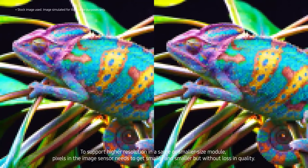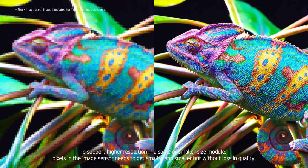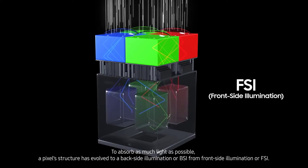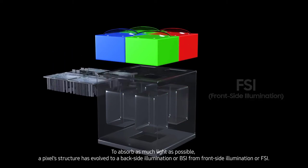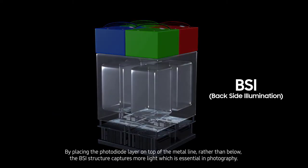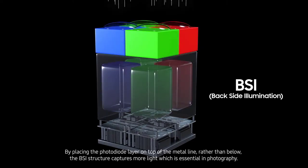This resulted in higher color fidelity and sharp images with greater dynamic range. ISocell technology also allows for a wider chief ray angle (CRA) by capturing more oblique light, which ultimately allows for brighter lenses with wider apertures, resulting in brighter and clearer pictures in low-light conditions. Due to their design, ISocell image sensors could also reduce the height of the camera module even in high resolution, making them ideal for the sleek form factor of modern smartphones.